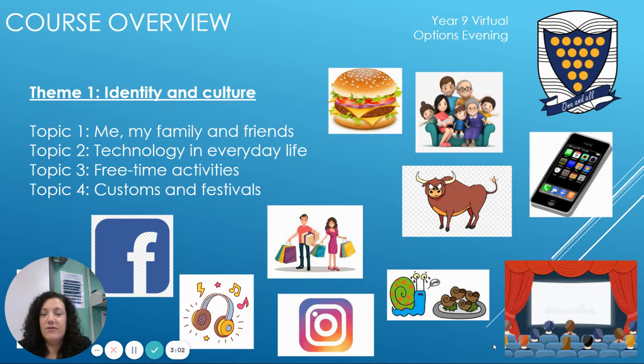The Customs and Festivals topic we're currently doing now is actually based around the GCSE course. So we will cover three topics across Year 9 which are actually GCSE topics. So you will already have done about a third of your GCSE by the end of Year 9. So you are given a really good opportunity to have a good start in this GCSE. Okay, so that's Theme 1.